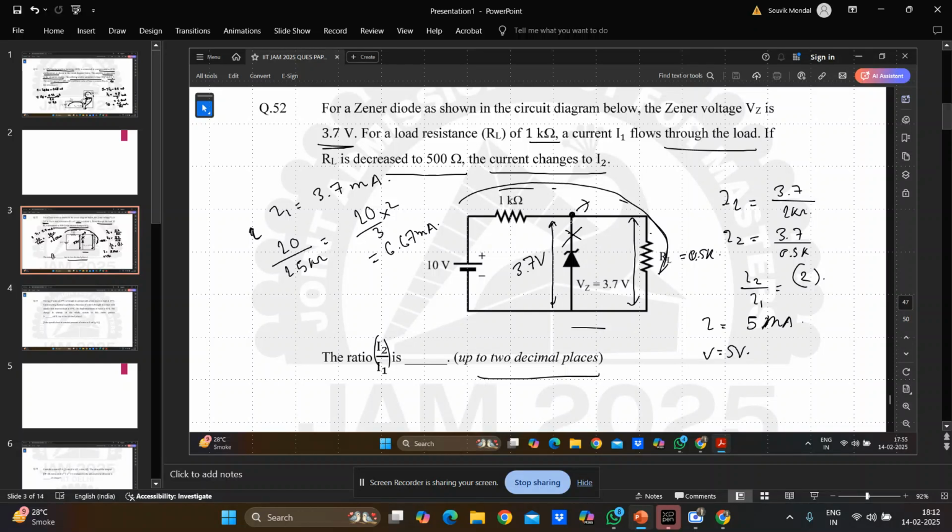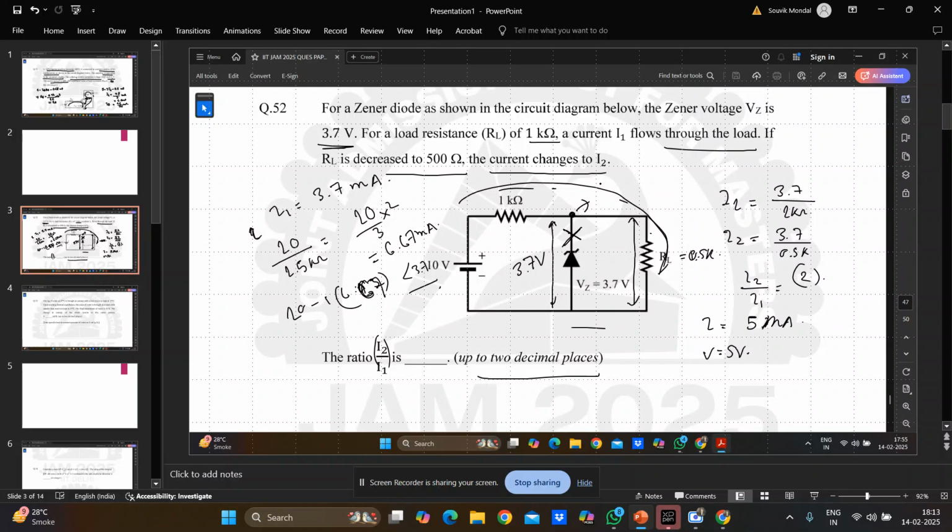Okay, so if you now calculate this voltage around this, it will be less than this one, because 10 minus 1 into 6.67, it will be less than 3.7. Okay, so it should be if it is greater than 6.3, this 6.67. So 6.67 is greater than 6.3, so it will be less than 3.7. So it will behave like a disconnected circuit, an open circuit.